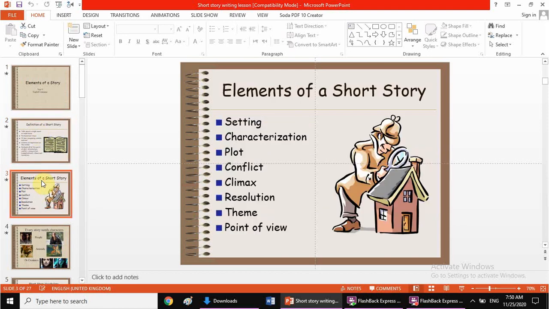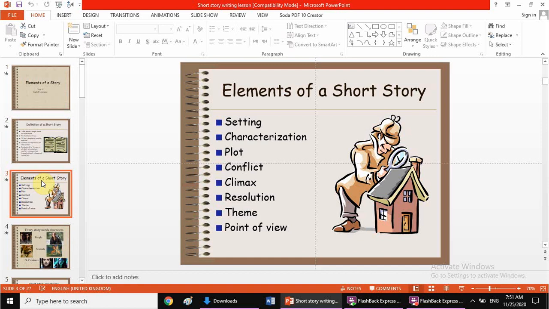What are the main elements of story writing? The first most important element is setting. You can't just start a story without telling the readers who the character is, and where and when the events are taking place. So you have to describe the setting first. It tells you the time and place of the events. In order to write a good setting description, you need to study a lot of new, powerful vocabulary that helps you write a vivid description of what you want to say. Without powerful vocabulary, you won't be able to describe the images as vividly as possible.